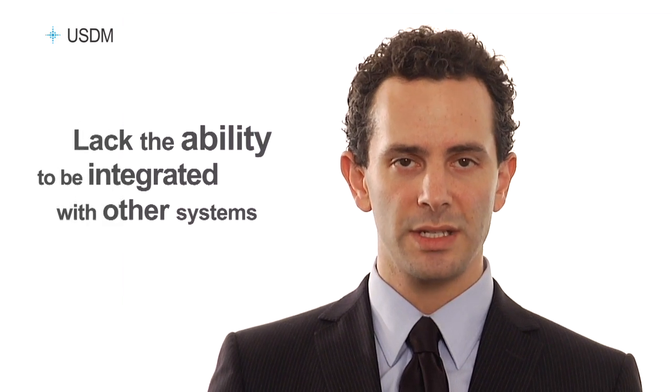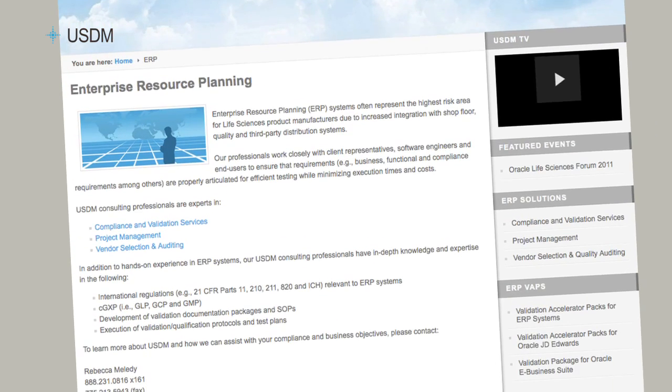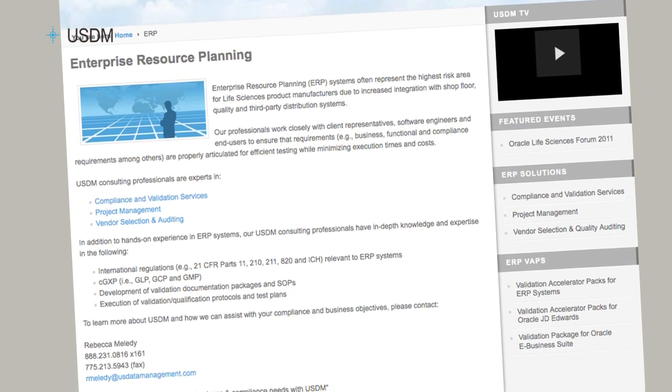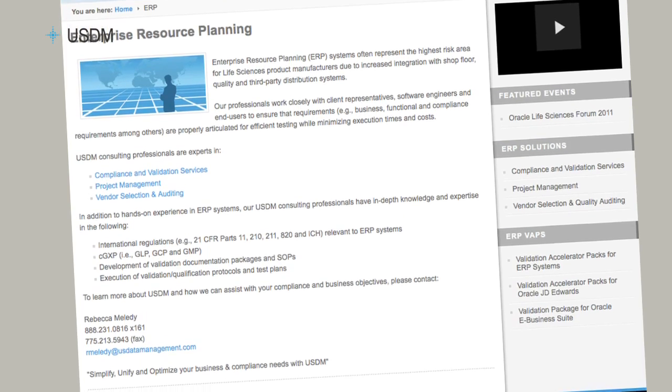In addition, it is not uncommon to find solutions which lack the ability to be integrated with other systems. They might manage training records, but they are not integrated with the SOP system. So when SOPs are revised, there are no triggers or notifications to individuals to let them know that the training requires updating. They are not integrated with the manufacturing or ERP system, so that when a packaging technician scans into a primary packaging room, there is no query that checks to ensure that his or her training records are up to date.